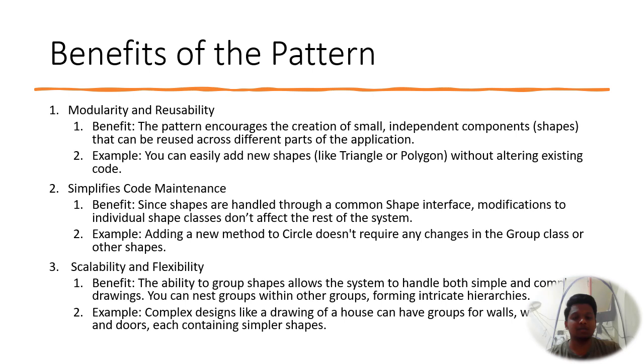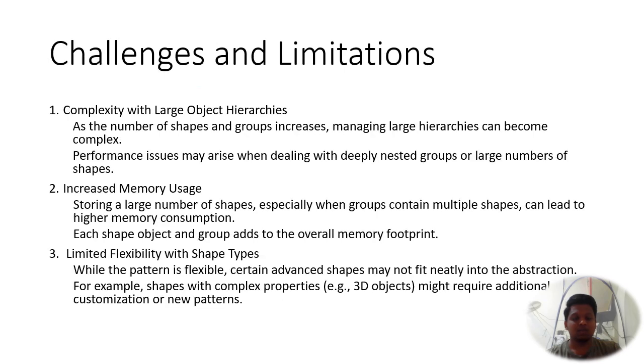Scalability and flexibility. The ability to group shapes allows the system to handle both simple and complex drawings. You can nest a group within another group, forming a hierarchical structure. For example, a complex design like a house can have groups of walls, windows, doors, etc. Now let us look into the challenges and limitations of drawing patterns.